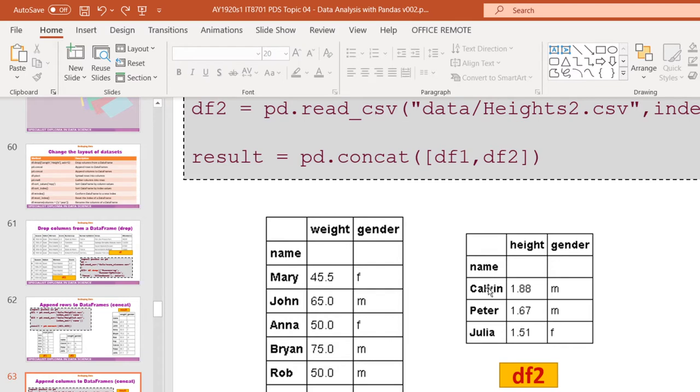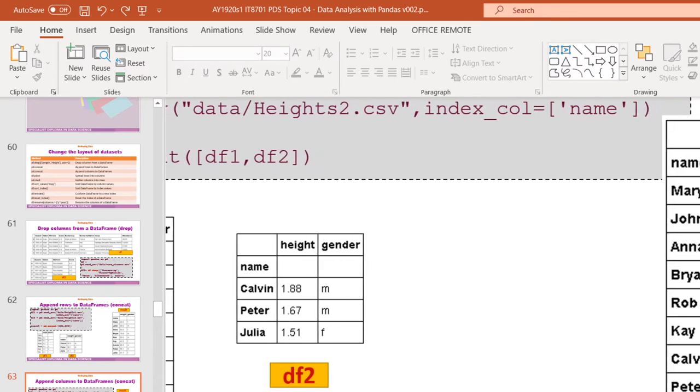First of all, what pandas will do is check: you have weight, right? Does it have weight? Doesn't have weight. Or rather, I have height here, DF1 doesn't have height. So height will go in as another column. Gender, it has gender, okay, cool. Then you'll merge it together. Now the problem is the indexing is actually different. The index on DF1 is based on the names, which doesn't exist in DF2, correct? So what happens is you get the two data frames combined but with a lot of missing values. Whatever the row doesn't have for the column, it will just replace with NaN.